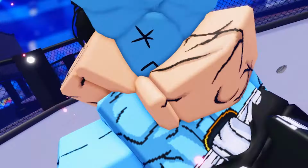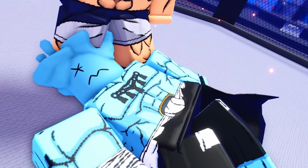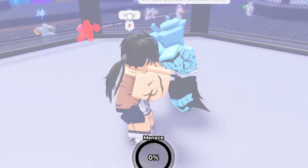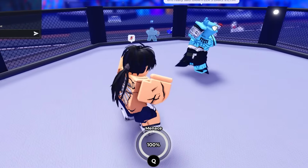So now you might be wondering, how can you know what styles are the best when the game has just dropped? Well, it's because I'm a part of the balance team, and I was basically testing every single style for a while in the game now. And yeah, I can give you guys some pretty good suggestions, I guess. Alright, so let's get into it.